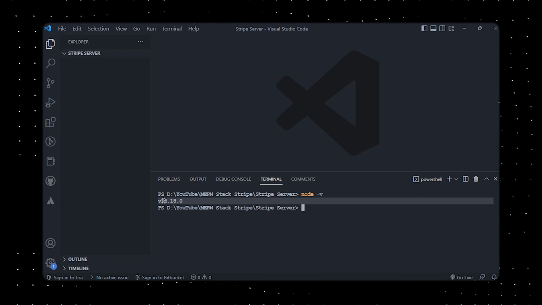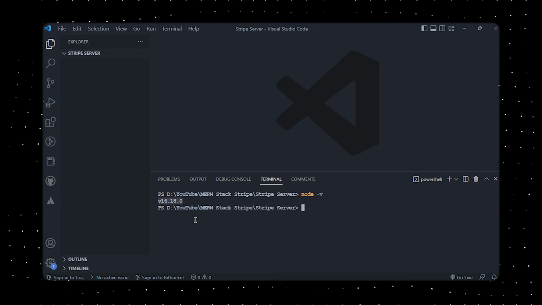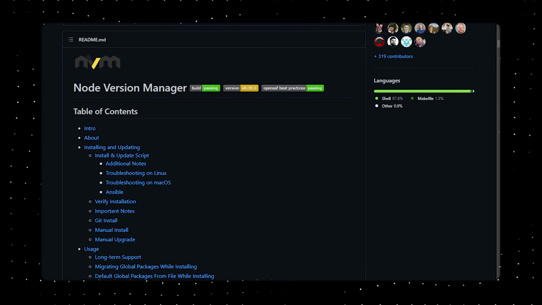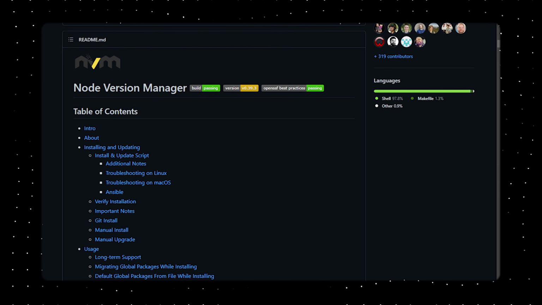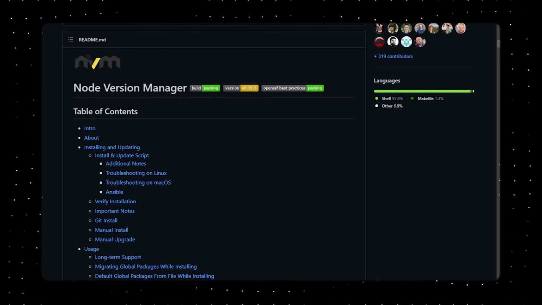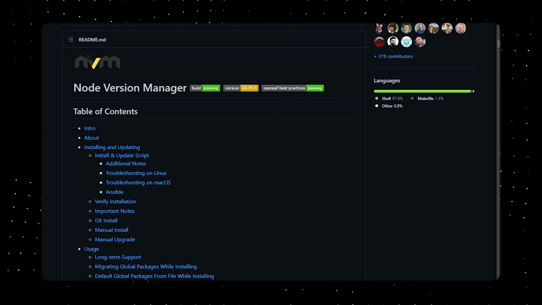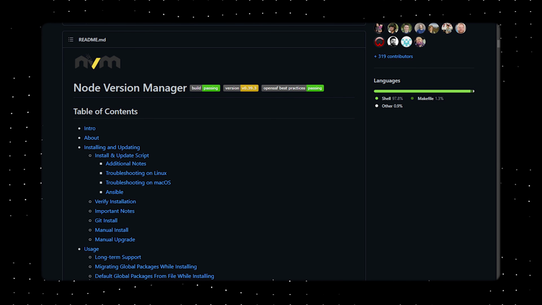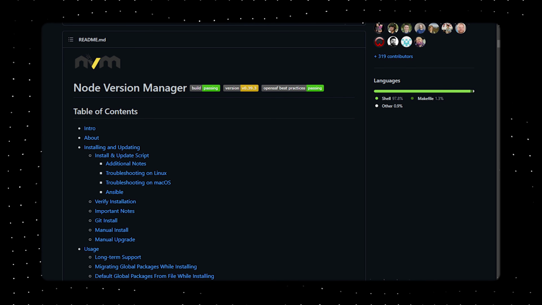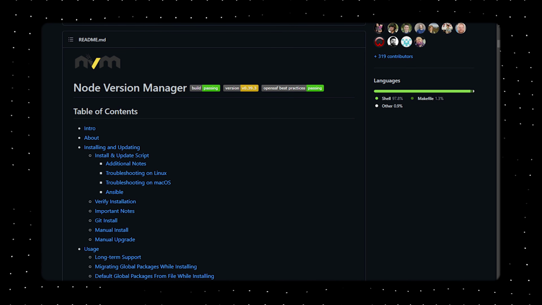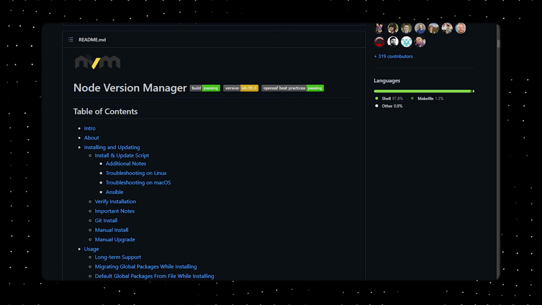But for this course, I recommend installing Node.js version 16. You can easily do that with Node Version Manager. There's a package for Linux and Mac and a separate one for Windows. Once you have installed it, you can run the nvm install 16 command, and this will ensure that you are working with the Node.js version that will ultimately deploy to production. Node will also install Node Package Manager, or npm.